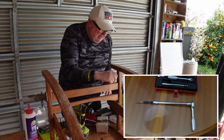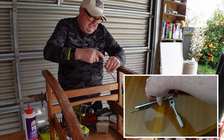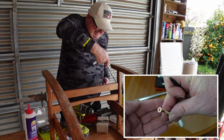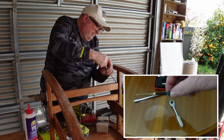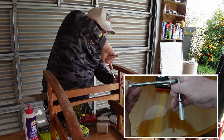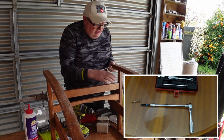You can see here I'm using a socket set to drive the screws in. And it's just a small one. I use this as a screwdriver. And you can see it there, it's got a square head there on the screw. That fits into this little adaptive piece that goes on there like that, and bingo, you got it. So it's just one way around not using a screwdriver.